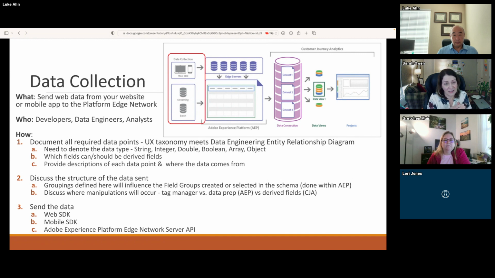that will be conducive to hooking it up to those other data sources. It's really important. It's pulling the whole team together to brainstorm about how you want to structure your data in AEP. I know you're jumping ahead, we're in data collection, but you have to be a little forward looking right now about why you're doing all this documentation, because I know it's not always the most fun thing to do.